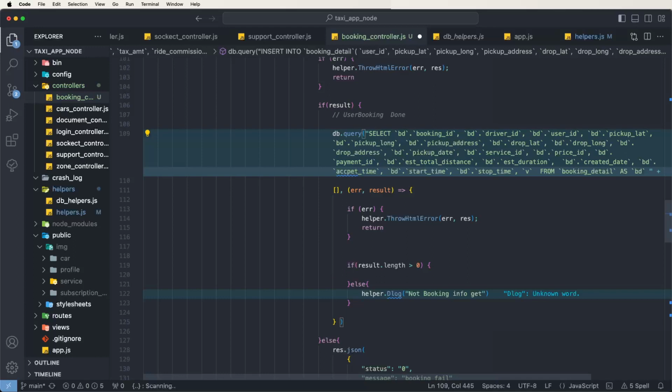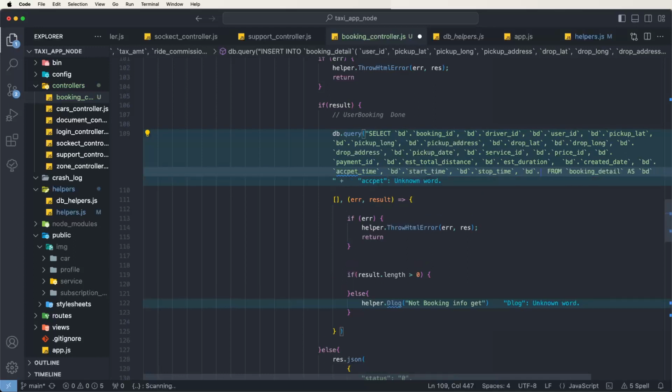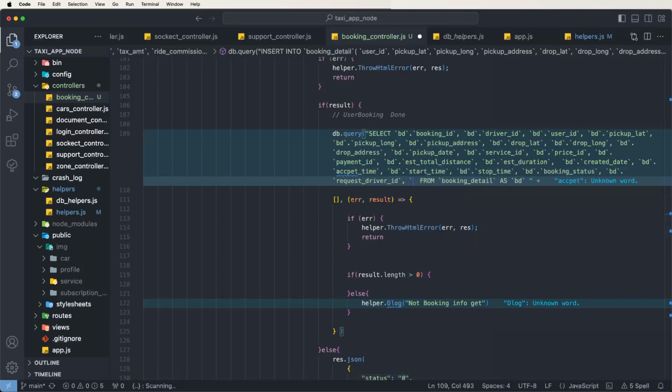Then bd dot booking status. Then give bd dot request driver id. Then after, we need the data from the tables.